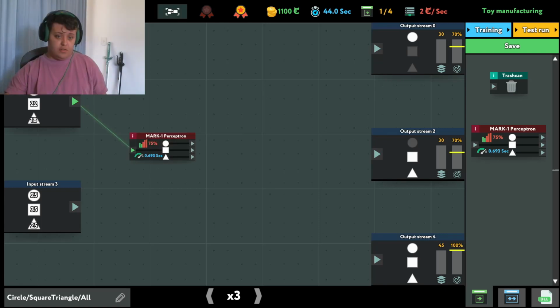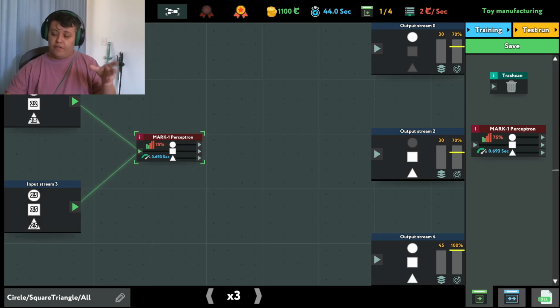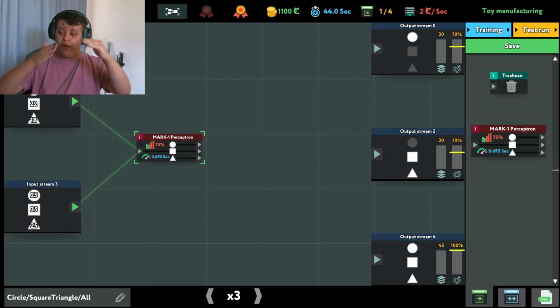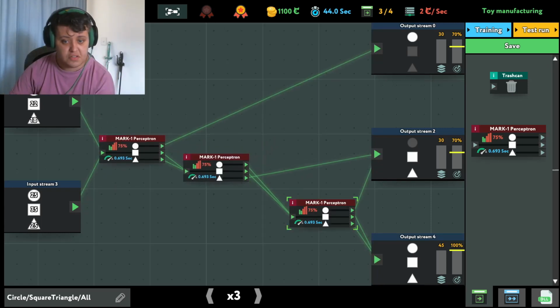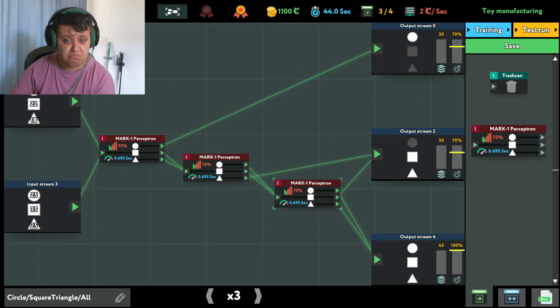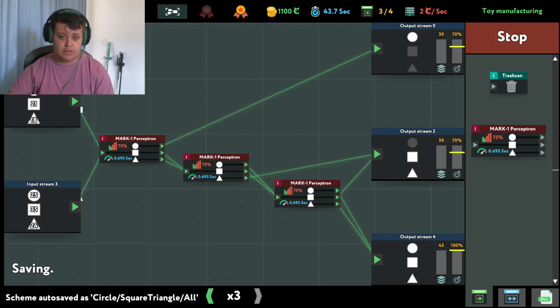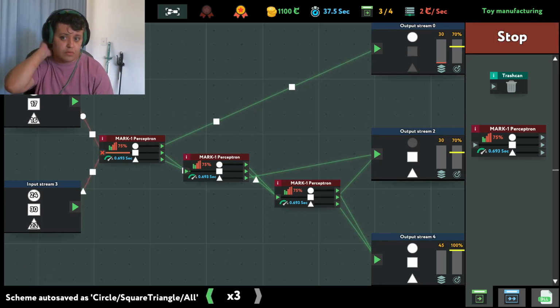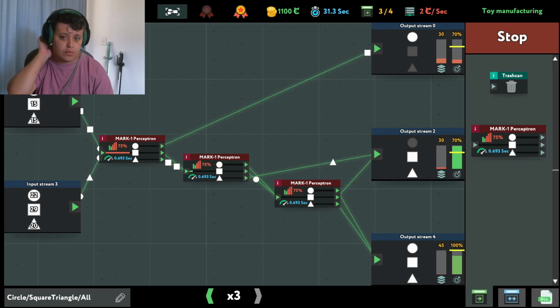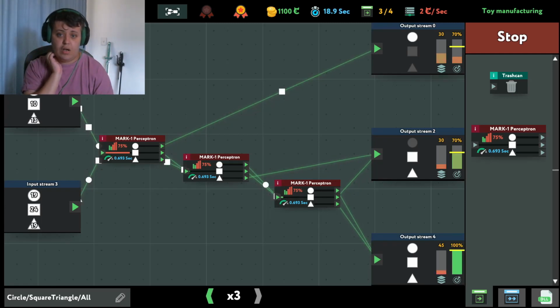Shoot. So what I might want to do is this. I have them both going into one, like converge them and then split them up, just so you guys can see it. That's what I'm doing. It's like a step system. Let's give it a test run. Oh, that's the other issue, isn't it?